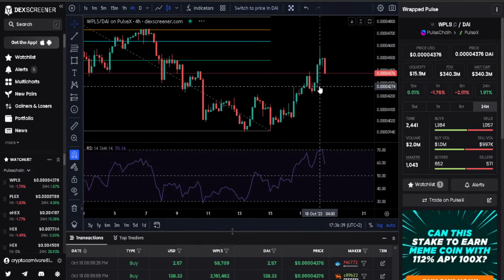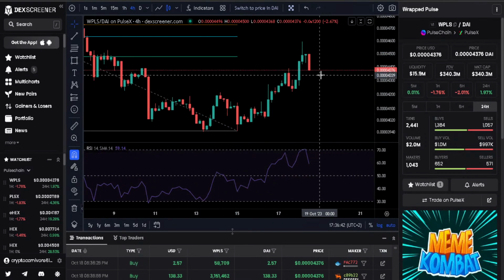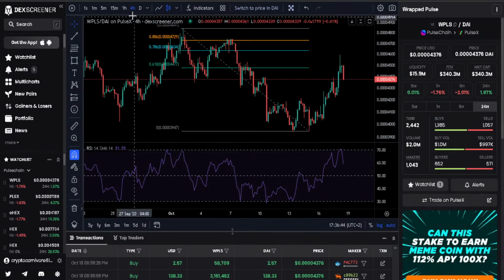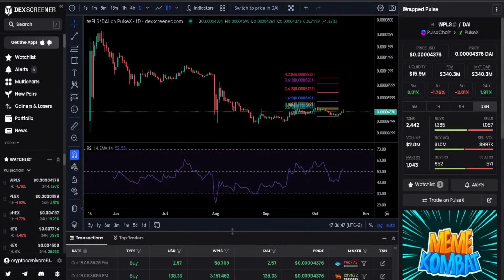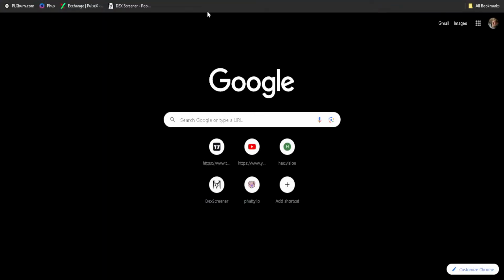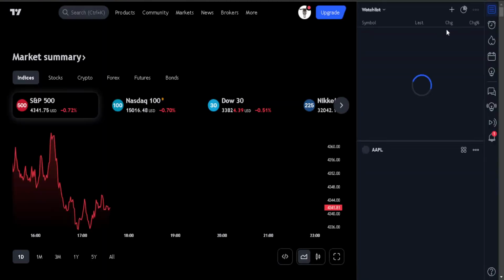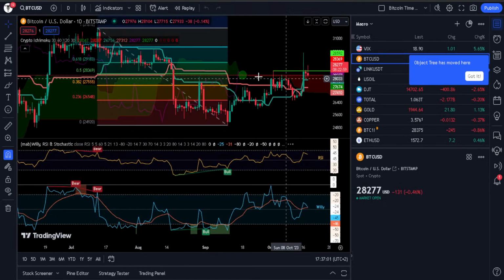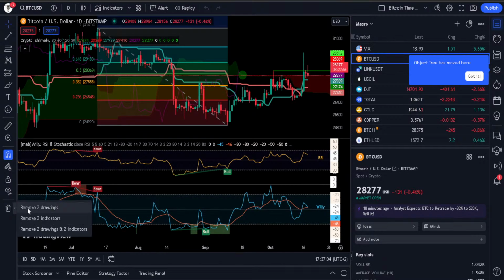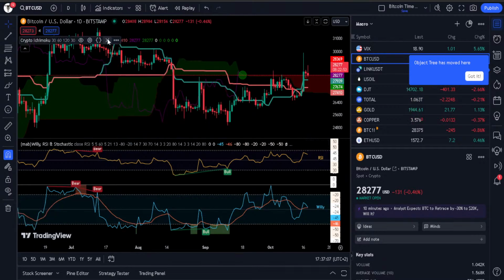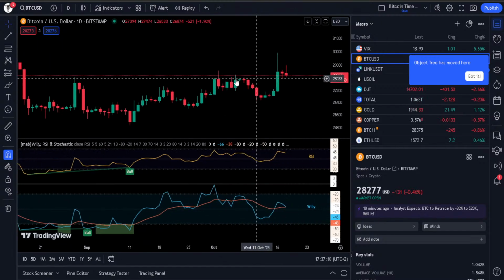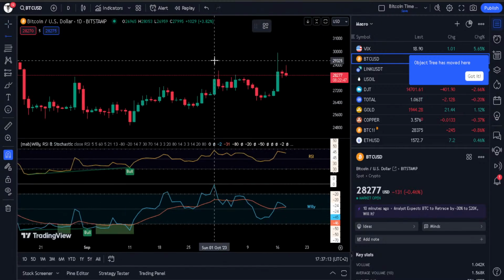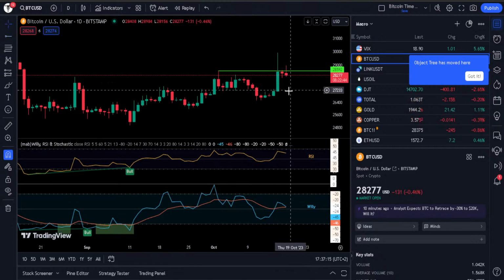Let's see if it holds up at these levels, so we can have a little bit more price action on the upside. I should have actually looked at BTC. Let's just quickly look at the macro. BTC is still holding above 28K. We really need this to hold above 28,500. This is the Ichimoku on the 1 day. Actually, it's above the cloud. Just going to remove this. Yeah, we really need this to hold above and maybe close candles above the 28,500 level. It's been rejecting a few times.